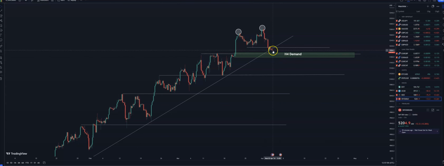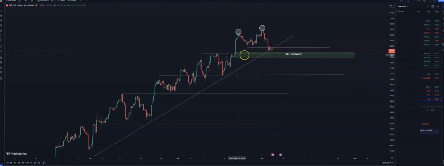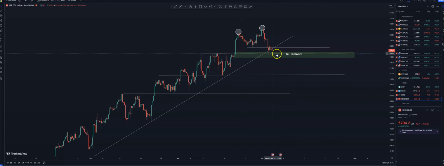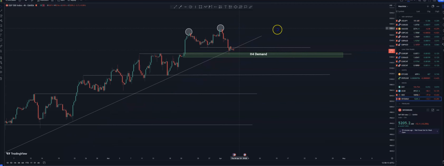It's looking like this candlestick might close outside of the trend line, but the interesting thing about this trade now is the fact that all of these things are happening right within H4 demand. And right at the H4 demand, there is a solid hammer here, which is also called a bullish pin bar candlestick, which signifies a bullish move.